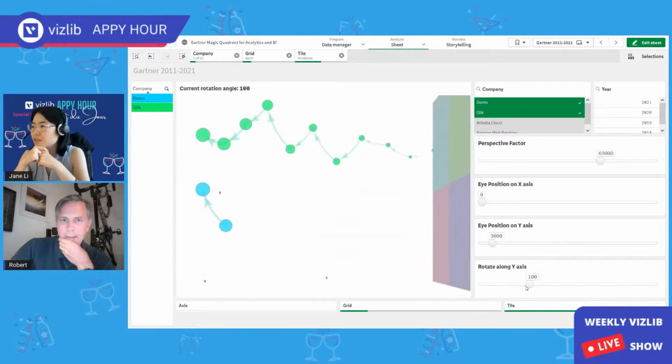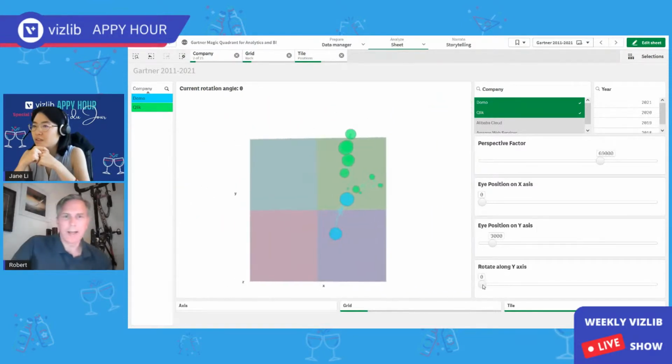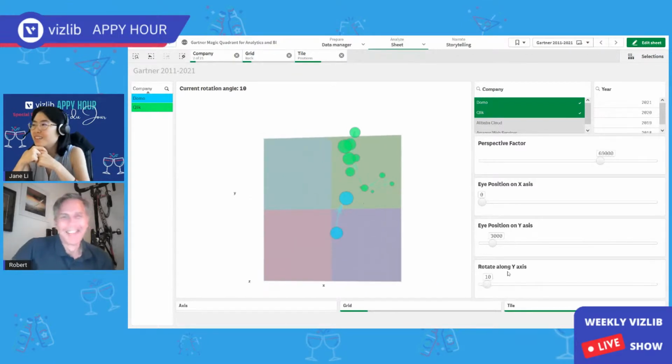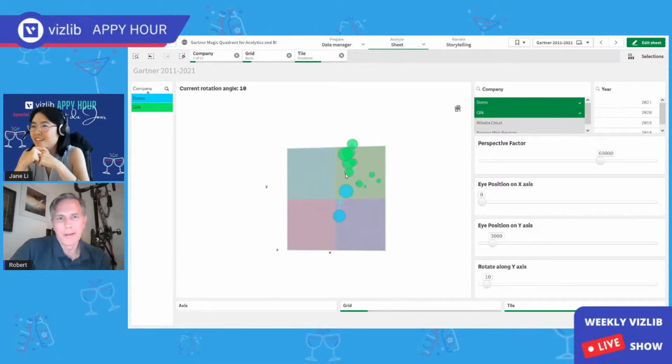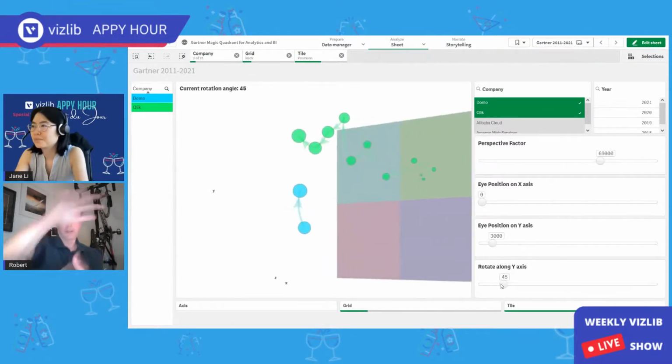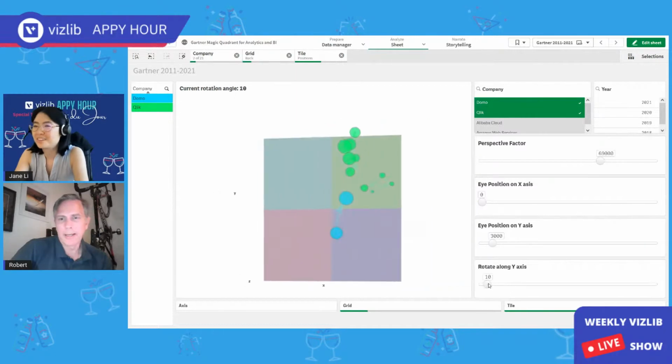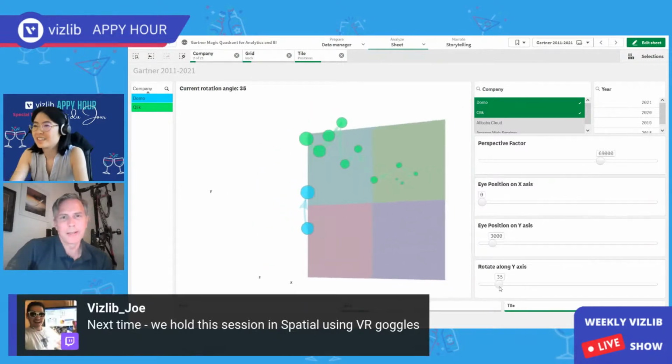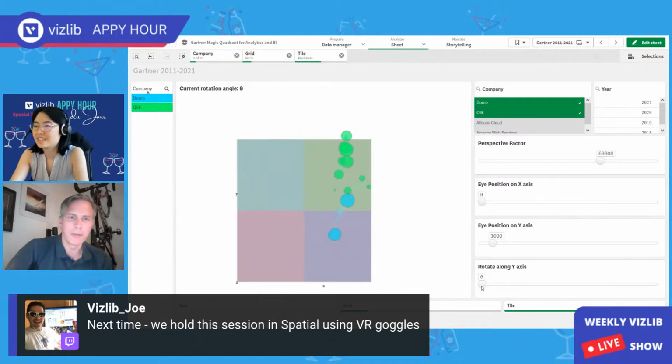And when I did this, I realized that this is not adding any value. Professionally, this is just confusing. It looks really cool, but it's really confusing. So that made me go into the VR part of this 3D analytics, because when you can walk into this chart and walk around it, you really get an added insight. This was the last thing I did before I realized, okay, I can't do more here. I need to go into VR.